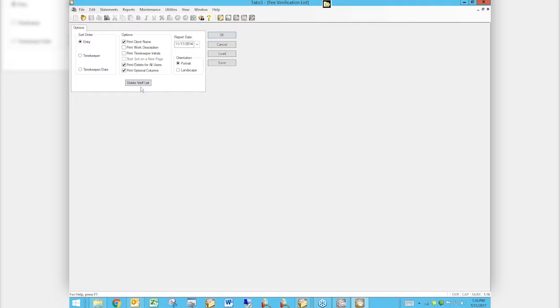The other reason is that occasionally people will be told they can't enter a fee because their verification list is full. Now, I've only seen this happen a couple times, and of course it happens at a larger firm. And of course it's going to happen for a timekeeper that's been there for a while in a system that's been using tabs for a while, because it's telling you that your list is so full, you've never printed it, you've never deleted it, and therefore I can't let you enter any more fees because I can't keep track of them for the verification list.